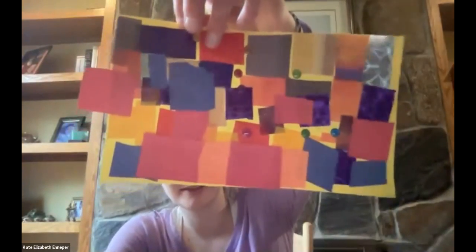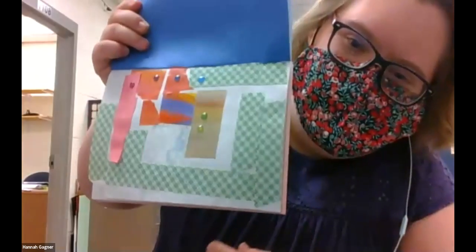So Kate, you're holding something up. Really nice. I'm going to do one more screenshot. Awesome. Okay. So does anybody else want to show? Oh, Hannah. Okay, let me spotlight you and show me your portfolio. You've got a whole portfolio. Oh, yeah, you know, I really love what you did with that tape. Anna, I love it.